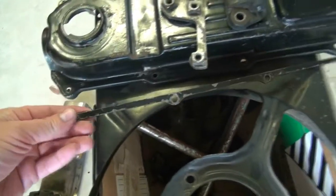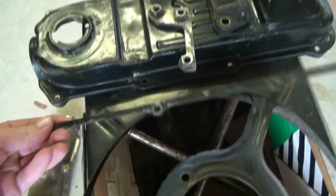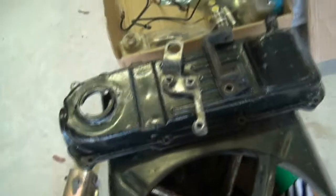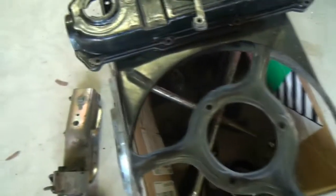And then yeah, the rest of the stuff is in here. This will be silver. These are black at the moment. I might ask the guys to make them silver. Black tappet cover. That's pretty much it.